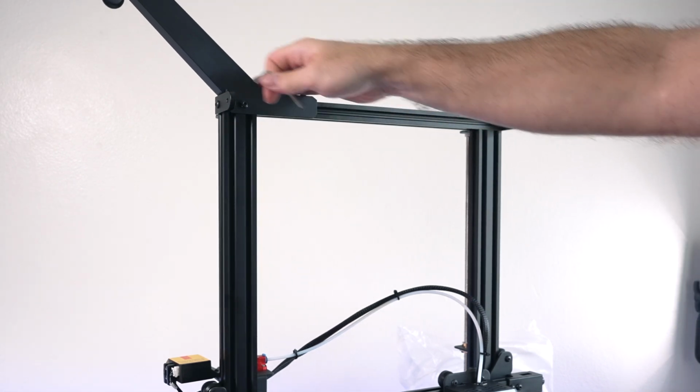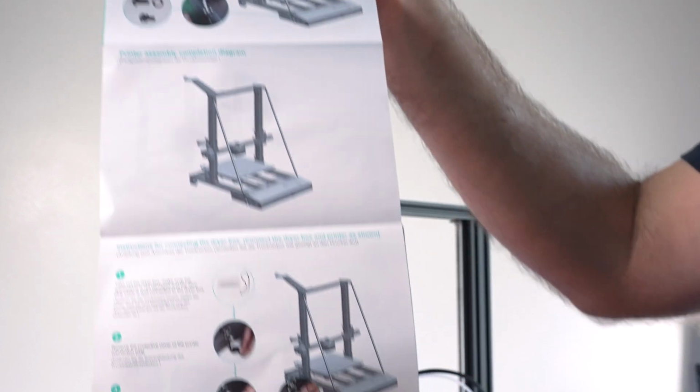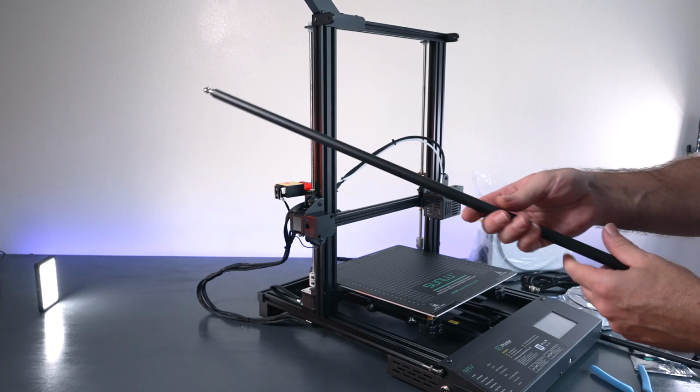And just like that, our spool holder is on. So for step 9, we're going to be putting in the braces. And then we're pretty much done. And also down here, we have the Filament Dryer Box connection. So the braces are not very hard to install, but you definitely want to do it the right way.